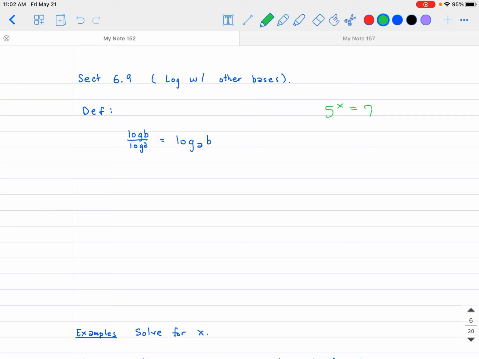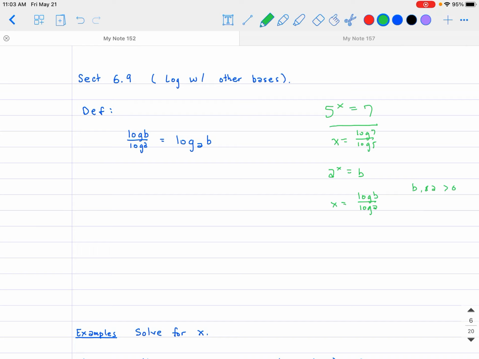And then after that, we said, okay, well, there's a shorter way of looking at it, because if you look at the very beginning to the very end, the answer comes out to be the following. x right here is equal to the log of 7 divided by the log of 5. And this is very consistent. So meaning if I have a to the x is equal to b, the answer x is always going to come out to be the log of b over the log of a, provided that a and b right here are some sort of positive number, because we can't take the log of negative numbers.